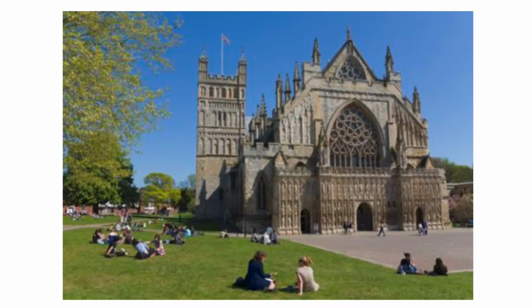So for me, this happens to be Exeter Cathedral. I think of the Christmas market. I think of my friends getting married, not in the cathedral, but there's a hotel nearby, and they had their photographs on Cathedral Green. I think of the Lego Cathedral that me and my son go and add a brick to. They are the kinds of things that I think of. Now, it's unlikely that many of you think about my friend's wedding. You certainly won't think of the Lego Cathedral. You might think of the Christmas market.